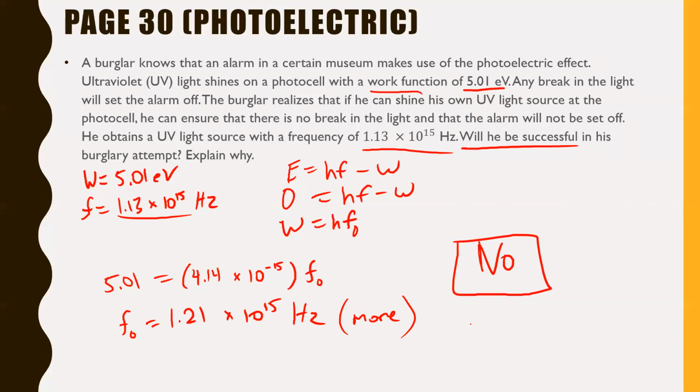And to explain why, you could say his UV light isn't strong enough. Now, just to be clear on what I mean by strong enough, remember we even looked at that with that little experiment app thing that I put in that lesson the other day. It has nothing to do with the intensity of the light. It has everything to do with the frequency of the light. So in other words, if he had something that was deeper into the UV spectrum, so a higher frequency, or even something closer to an X-ray light source, then yes, he would be successful. But his UV light, of course, isn't strong enough of a UV light. It's not going to work.